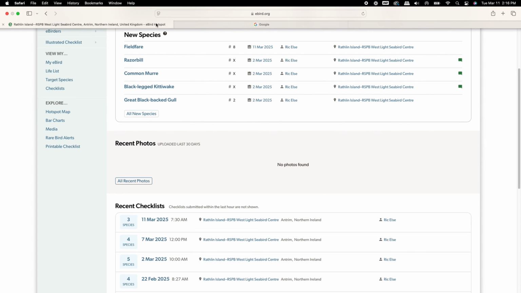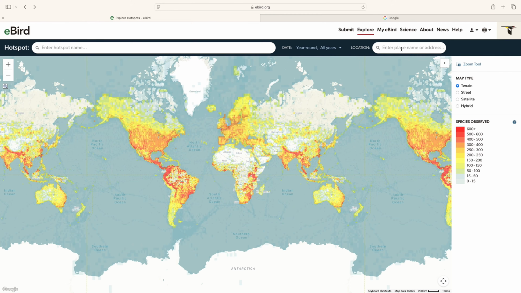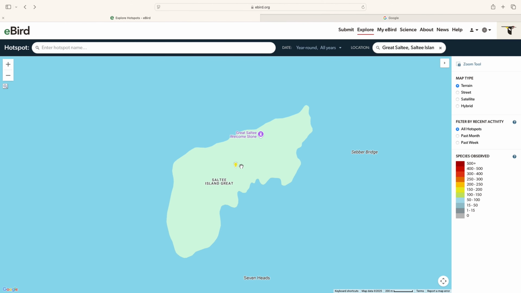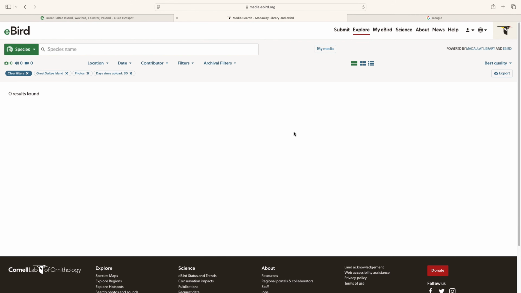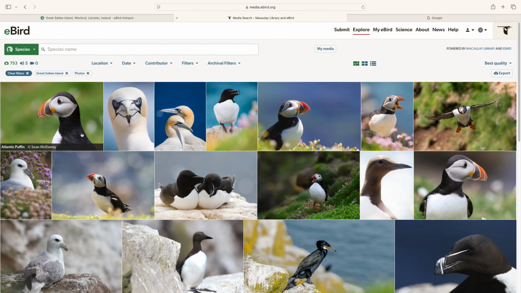Because another location that I had been scouting and had my eye on was Great Saltee. Yeah, Great Saltee Island. Let's check that out. Oh, it's only got one little spot, so that's all we're going to press. We're going to press View Details. All recent photos. Nothing, so we're going to go up here and exit since 30 days. Oh, yeah, baby. That's what we want to see right there. So already, look at that, that's perfect.